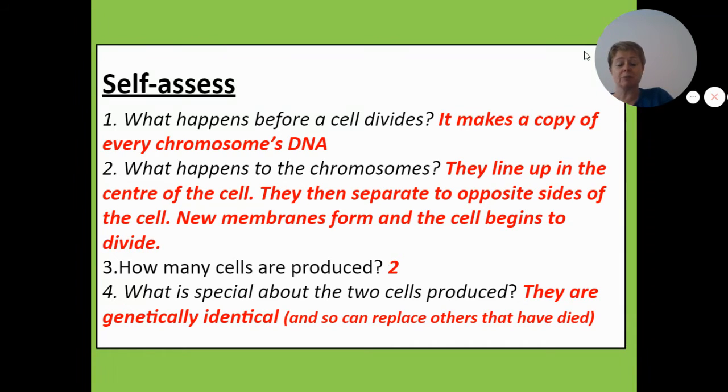And the special thing about them is that they are absolutely identical to each other in terms of their DNA. So as you are growing, or as you are healing, if you've hurt yourself, your body is basically manufacturing lots of genetically identical cells through this process of mitosis. And you probably heard the lady say on the video, the moving images of mitosis happening were sped up. So it normally takes a few hours for that whole process to happen in one cell.